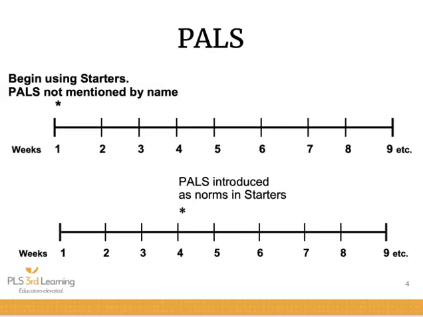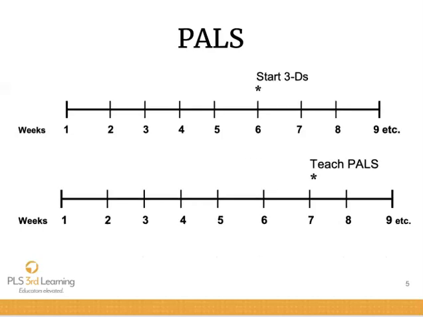At this point, you might start some 3D lessons. After a month or so, you would place students in more semi-permanent groups for 3D lessons. When you do, they can begin to polish their interpersonal skills as a group. You might begin by saying, your interpersonal skill for this 3D lesson will be PALS, and I will be coming around to see if you look like PALS.